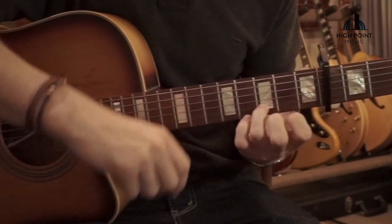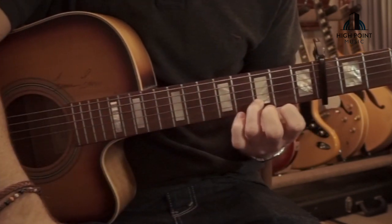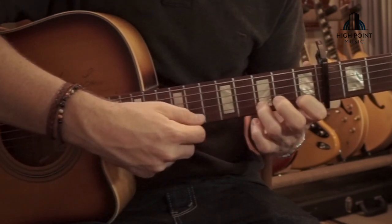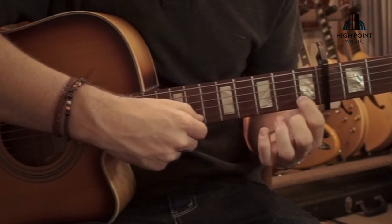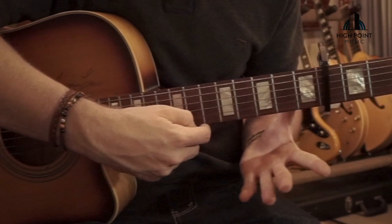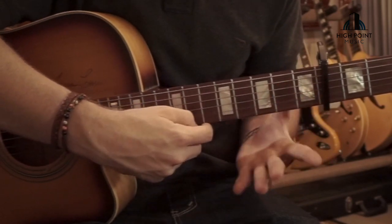We're starting off with our, I like to use my 3rd finger here on the 3rd fret on the B string. So we're going 1, and then we're doing a slur or a pull off on the first fret on the B string there. So 1, 2, and 1, just like that.